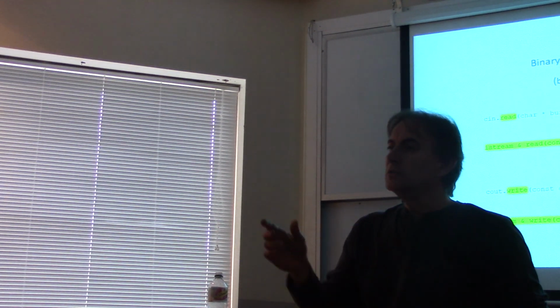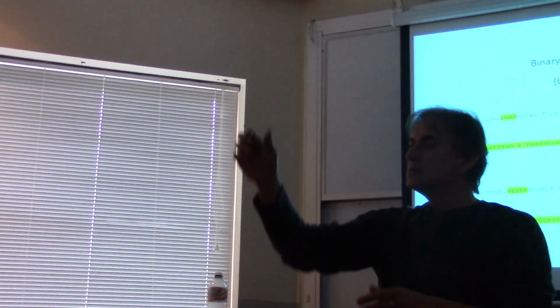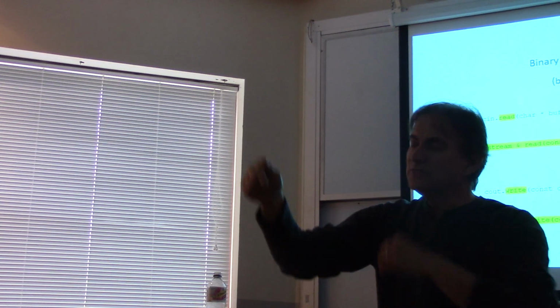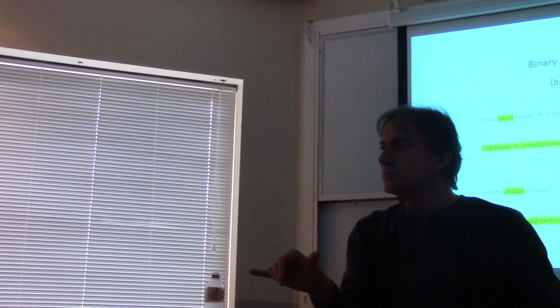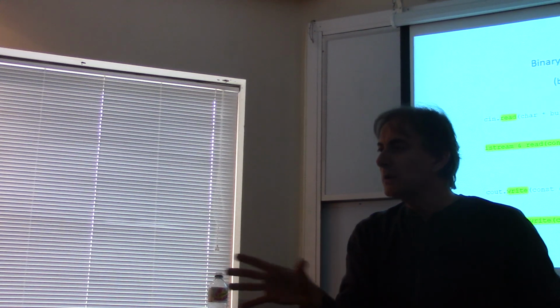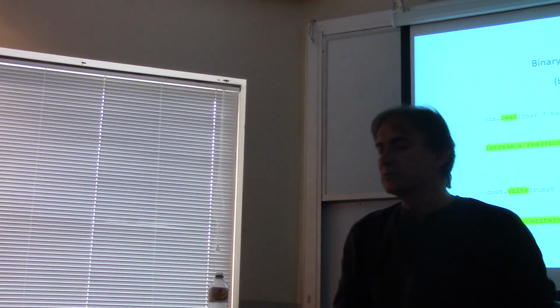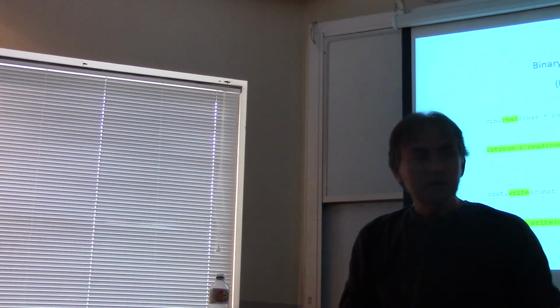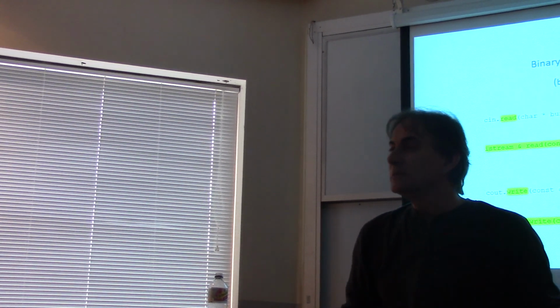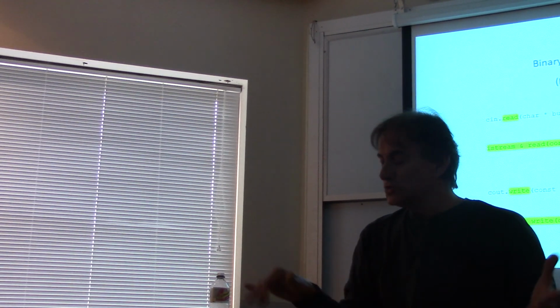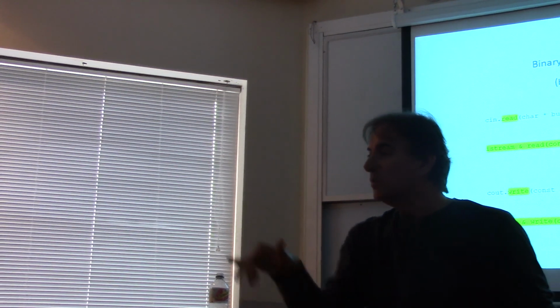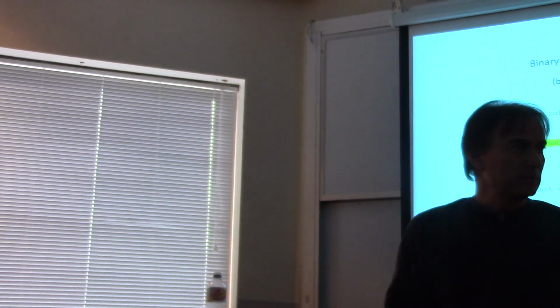So therefore, if I have this file, I can simply say, read this file and give me 4 bytes. You know what it does? It goes to the file, grabs 4 bytes, puts them into the address. Done. It's finished. It just takes those 4 bytes from the file and moves them into the memory of that variable.